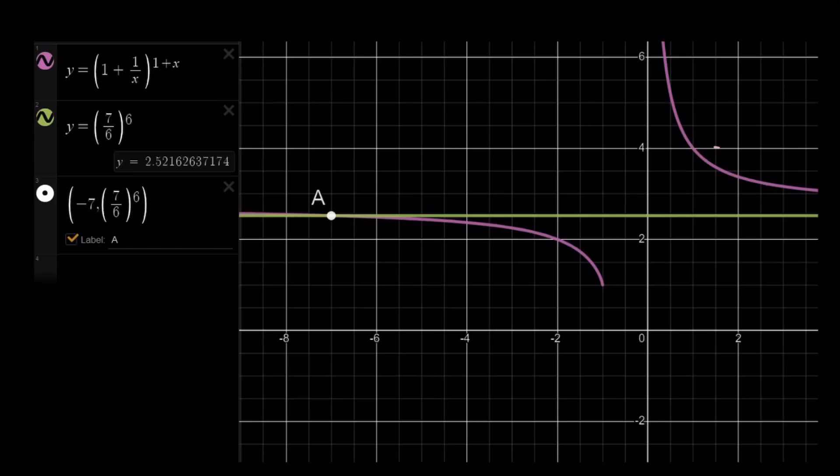Now, the reason for that is, as x approaches infinity, our y values are going to approach, as you know, e. But they'll never intersect the line y equals 2.5 because that is less than e. You see that? e is 2.7, right? Remember, we only memorize one digit. So they'll never intersect. That's kind of like a horizontal asymptote is actually above this line. So there's no way it's going to intersect. And on the left-hand side, it's also going to be pretty consistent. Our graph to the left is kind of decreasing. But if you go the other way around, in the opposite direction, you see that it's going to intersect the horizontal line at a single point. And that is going to be at negative 7. That's going to be the only solution we get.